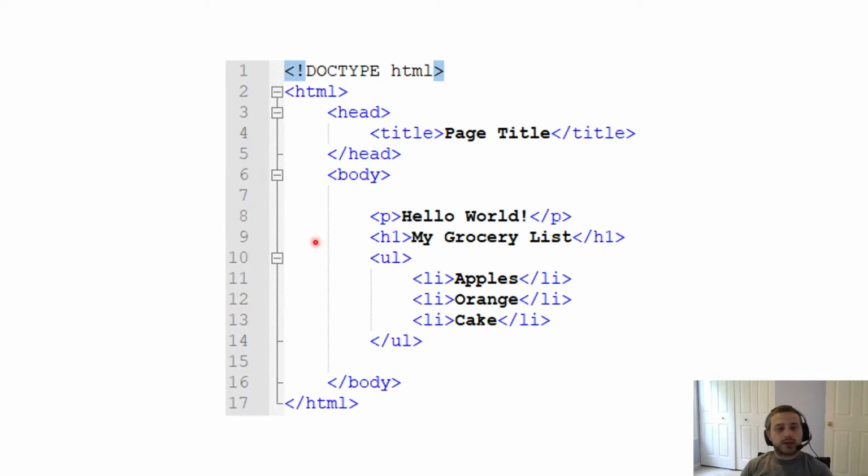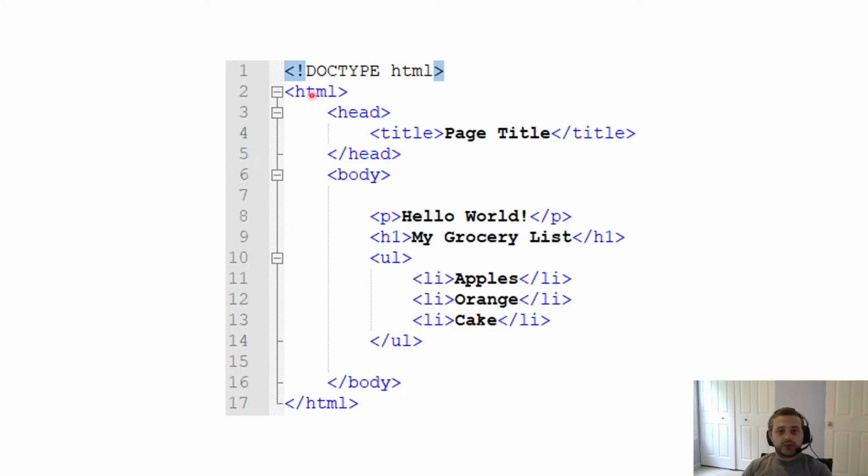So let's look at this next slide. This is what I call a skeleton HTML page, bare bones. It doesn't really have anything in it. It's just like a layout. But this is what HTML looks like. I'm going to go over these tags, these elements in a little more detail later. But for now, just know that this is kind of what the source code looks like. And the doctype HTML here is just telling the browser that this is an HTML5 document.